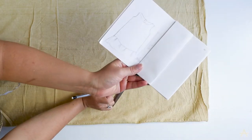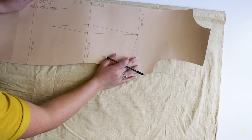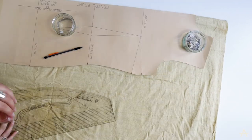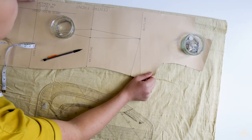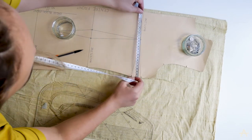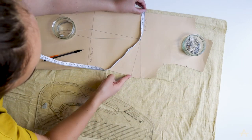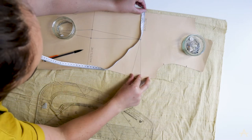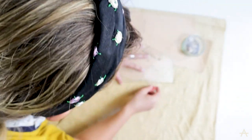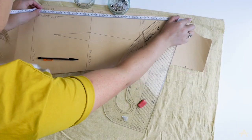This is the dress shape I want to go for. I know I'm probably going to need a facing, so I'm lining the centre front up with the folded part of the fabric, and I'm using some red chalk to mark it on. I'm actually going to add two centimetres to the middle, which will hopefully give me the bust measurement I want. There's no seam allowance on the block, so I'm tracing around it with a one-centimetre allowance and marking where the dart goes. I want it to be 65 centimetres long.